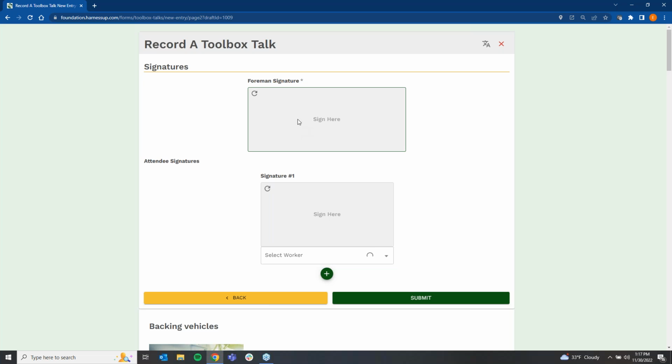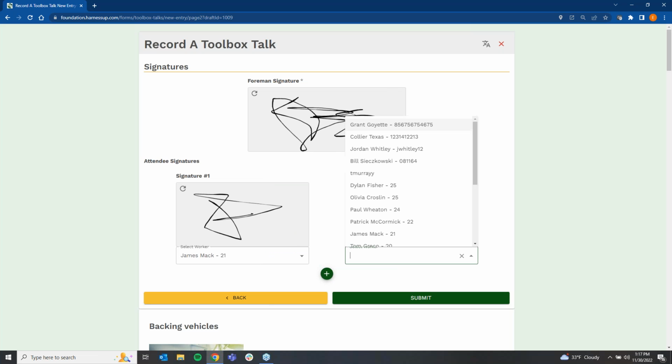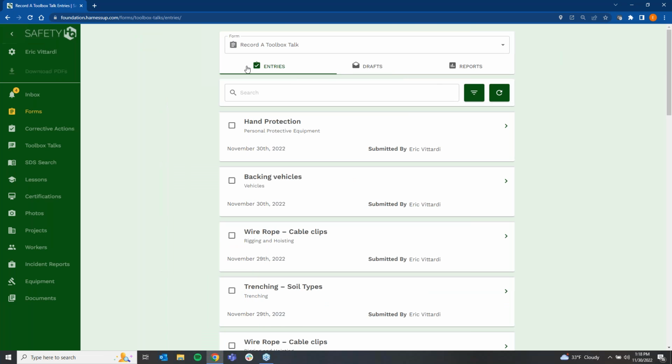One of the items that you'll notice in here is the ability to capture signatures and capture photos. In this case, especially with the Toolbox Talks, I'll give a little scribble here and select my employee. We can select all of our attendees on Toolbox Talks, and we can do this throughout the software. So if we're doing JHAs, maybe an inspection, and we want to collect some signatures, we certainly can. You'll notice this icon up at the top here. This will let us translate from English to Spanish, Spanish to English. So for those whose team is dual language, we can certainly accommodate those folks as well.